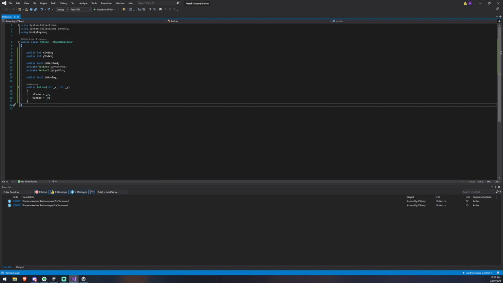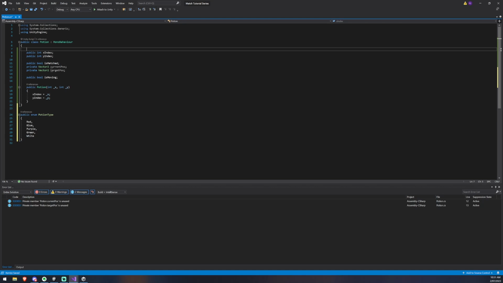It's not actually another class and it's not inside of potion, but it is a public enum that we're going to call potion type. And we could do this in a number of ways. We could have a reference to an integer and we could say the red potion is 0, the green potion is 1, the blue potion is 2, and so on. But it gets a bit confusing as your game gets larger. And this is a great way to keep things as readable as possible. So we've got red, we've got blue, we've got purple, we've got green, and we've got white. Those are the different types of potions we have.